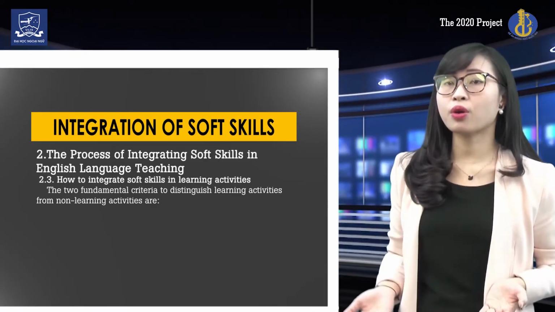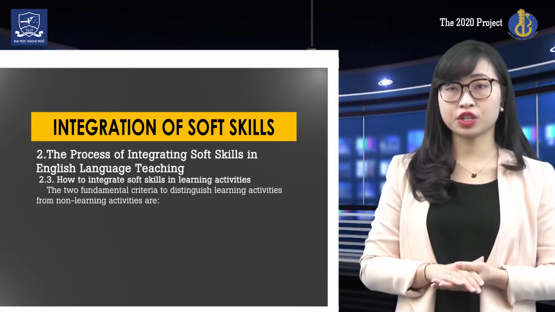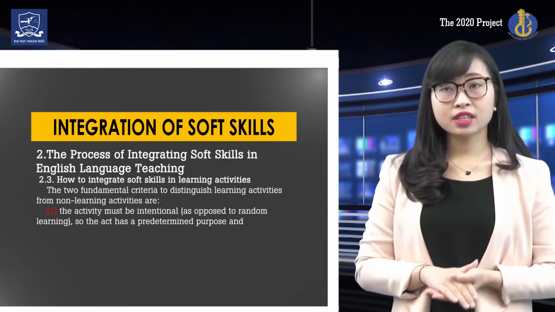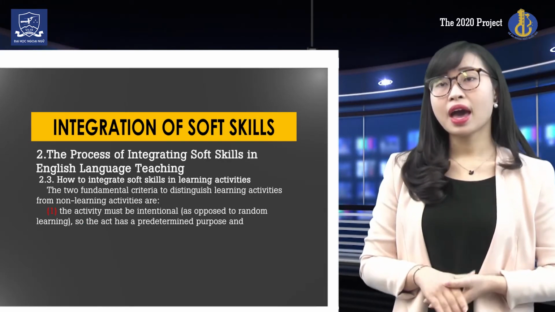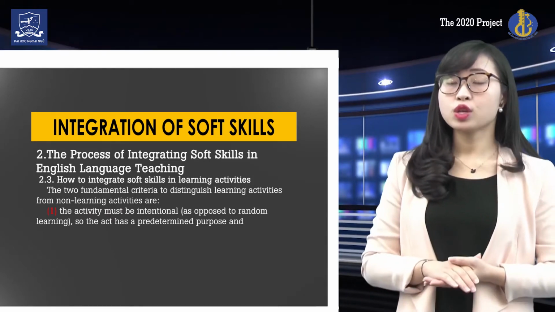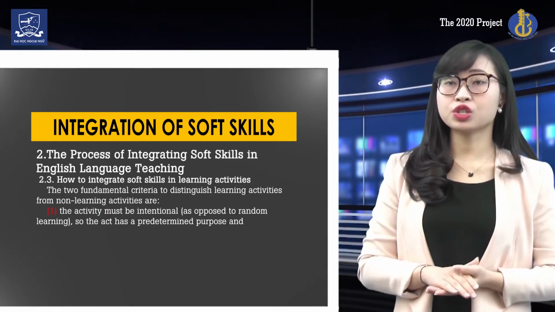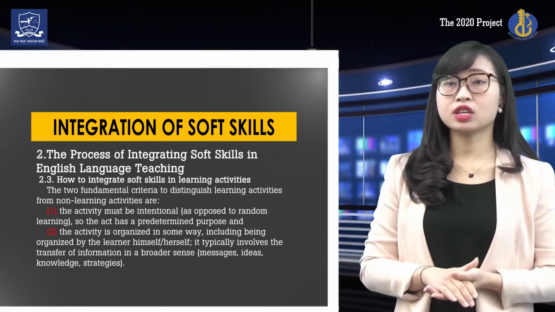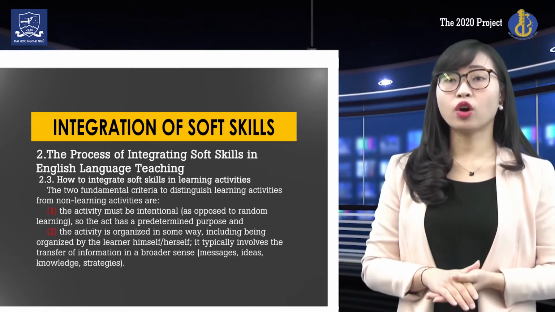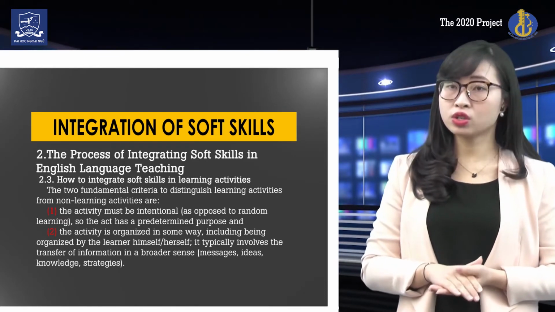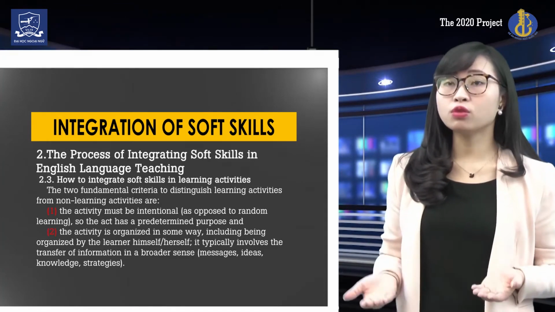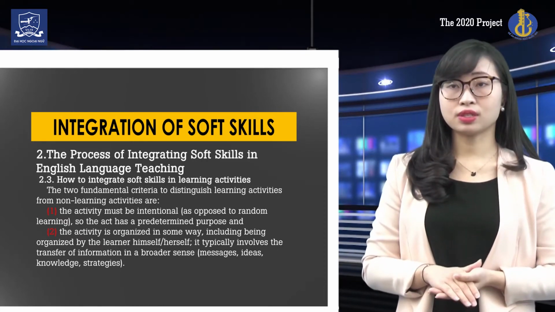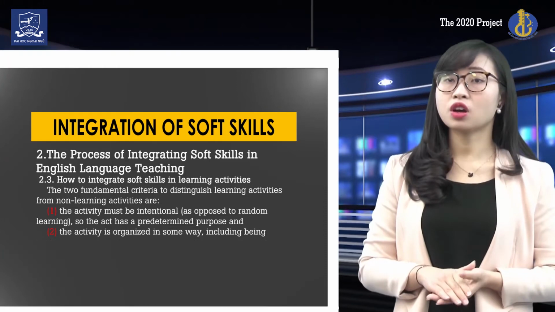The two fundamental criteria to distinguish learning activities from non-learning activities are: first, the activity must be intentional, as opposed to random learning, so the act has a predetermined purpose. And second, the activity is organized in some way, including being organized by the learner himself or herself. It typically involves the transfer of information in a broader sense, like messages, ideas, knowledge, or strategies.